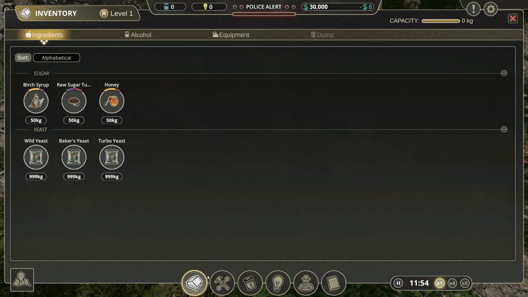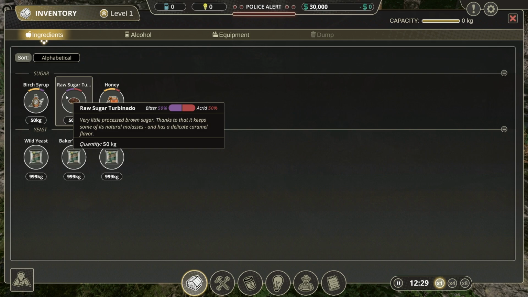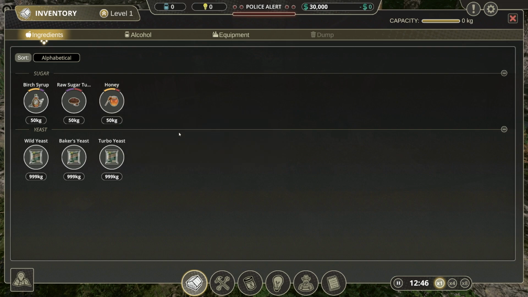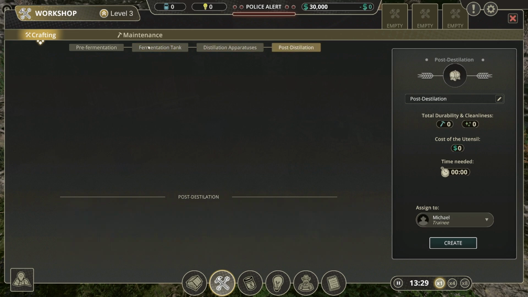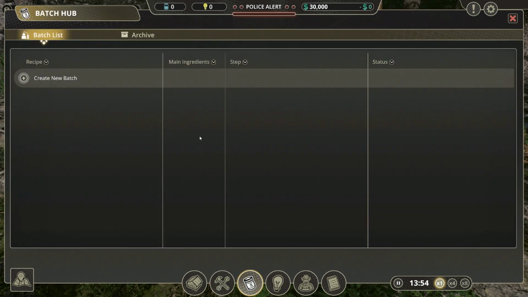Anyway, right, so what do we need to do? Well, I can go through the various bits and bobs that we have access to at the moment. So we've got a whole bunch of wild yeast, a little bit of birch syrup, some raw sugar, turbinado, and a little bit of honey that is just chilling in our stock. We have no alcohol, we have a bit of fuel, and we've got nothing in the dump either. That's fine. There's a crafting menu, so we can create brand new pieces of equipment by combining bits of equipment with other bits of equipment, and we can also maintain the current equipment that we have.